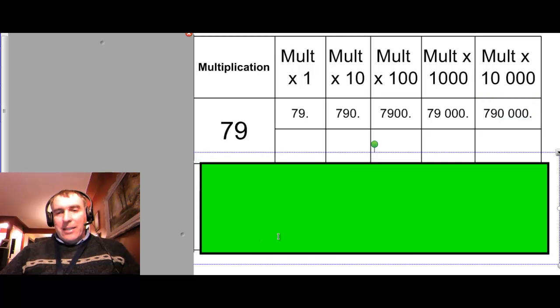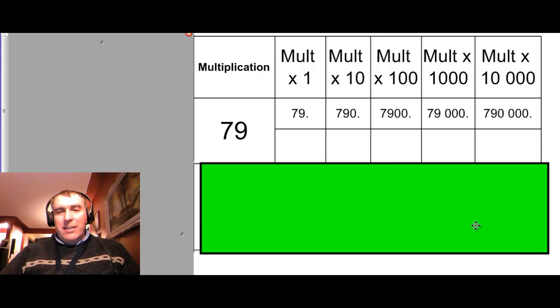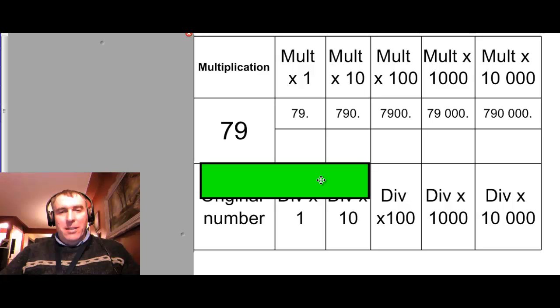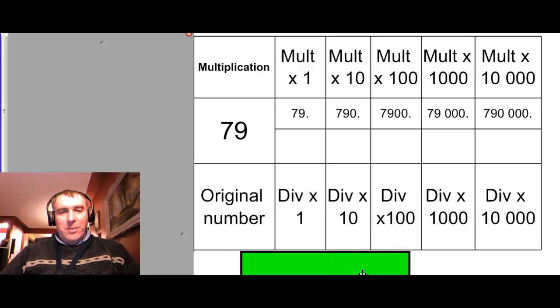Now, that decimal point becomes very important when we do the next thing, and that is we're going to divide. And we're going to divide by the various numbers that we've got in this chart. So we're going to take our original number, 79, and we're going to divide by 1. So in other words, you've got 79 groups. You divide them into one group. Well, you're going to have 79 in the same group. So that's 79 and then a visible decimal.